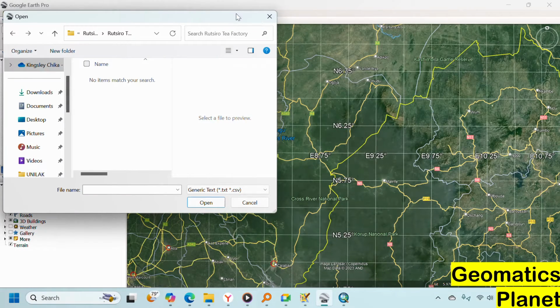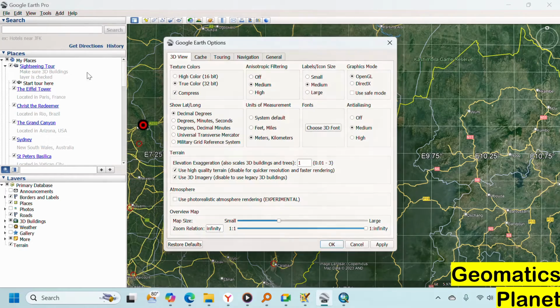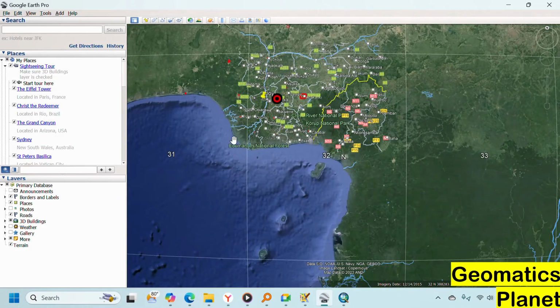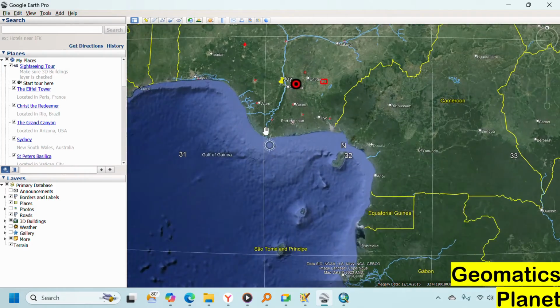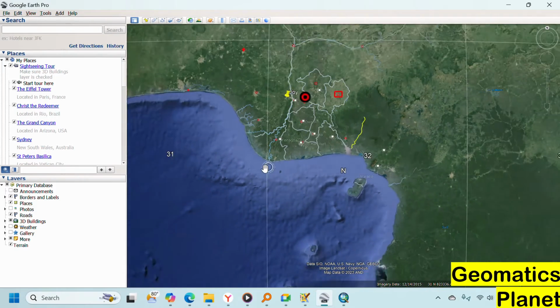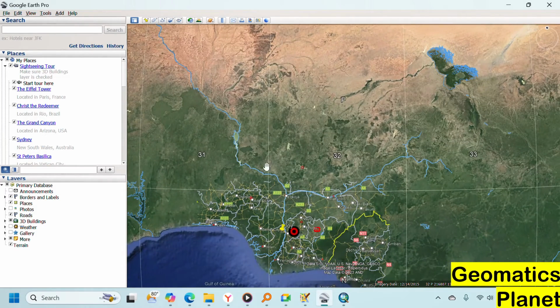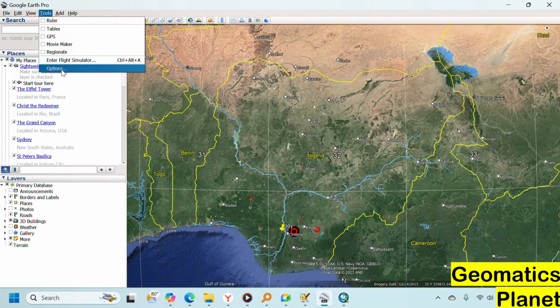Now that will bring me back to Google Earth. In Google Earth, I'm returning down here. I'm going to change it to UTM here, and I'll click OK. Now when I change to UTM, if I zoom out a bit, you will definitely see this particular place here, you can see Warri here. You see the way it divided Nigeria down to the north. Now that is exactly what I want to get. This particular coordinate here is what I want to use. So I need to pick this and divide it like this. That is exactly what I'm going to do.